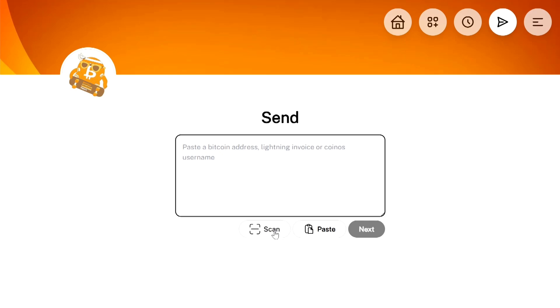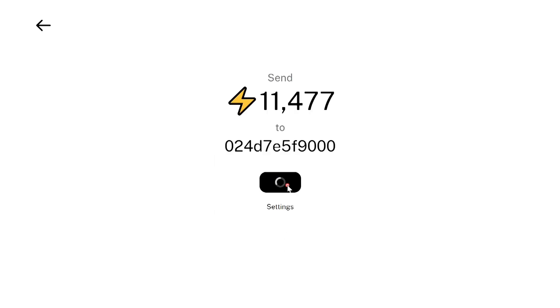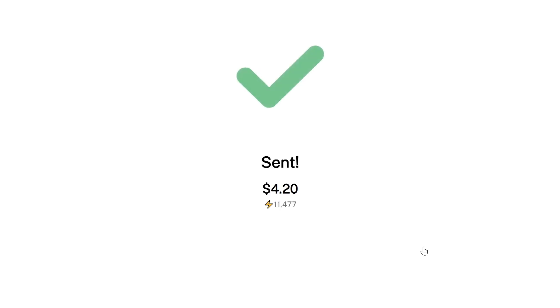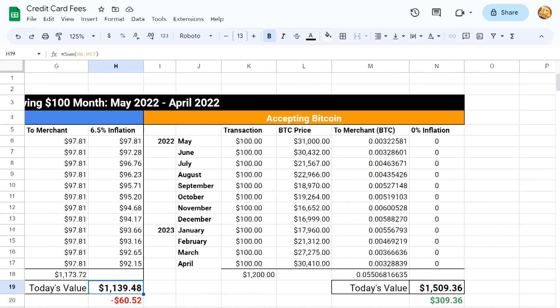The best practice is to move your Bitcoin into your own wallet. You can be paid on either the Lightning Network or the Bitcoin Network. I'm pulling up my Lightning wallet and my receive address on my personal Lightning wallet. You choose the amount you want to send, adjust the settings and fees, and it will load and show a successful payment. You now receive Bitcoin back into your own personal wallet. These fees are a lot better than credit card fees. If you were to take $1,000 in transactions, you'd see significantly lower fees compared to credit cards, along with holding an appreciating asset over the last 12 months of Bitcoin.